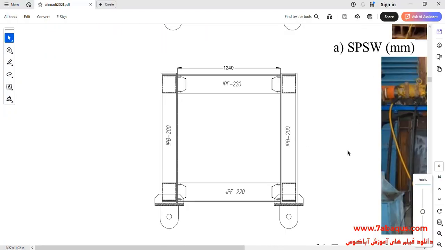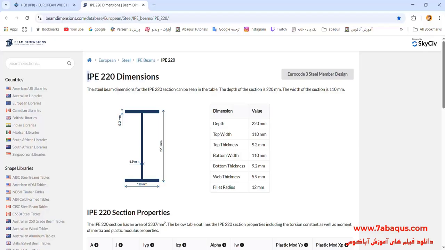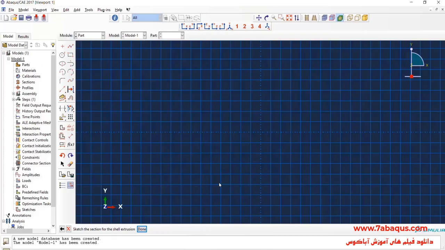As you observe in this picture, the type of beam is IPE 220, the specifications of which can be observed here. The size of the web is 220 millimeters, and the size of the flange is 110 millimeters.